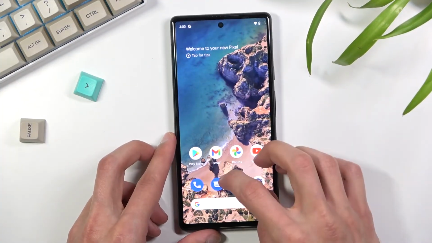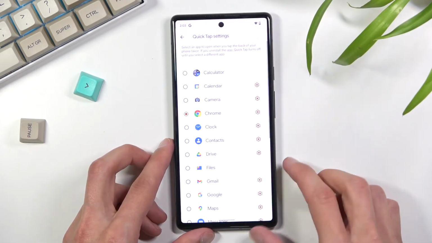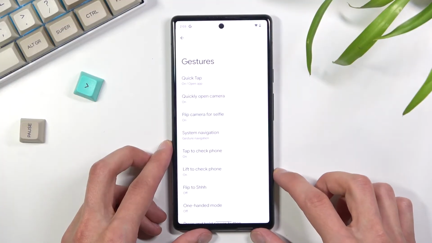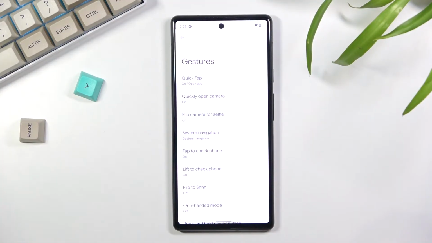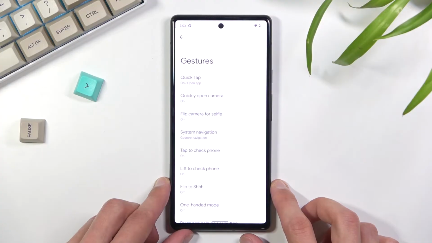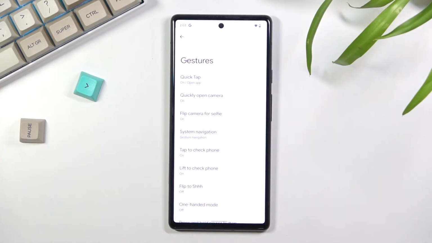Now obviously, as you've seen, there is a plethora of other options right here. We go back, we have things like flip camera for a selfie. So I believe this means flip phone, not camera. Quick open camera just allows you to, I believe, press the power key twice to launch it. If you don't like this, you can turn it off. We have tap to check phone, lift to check phone.